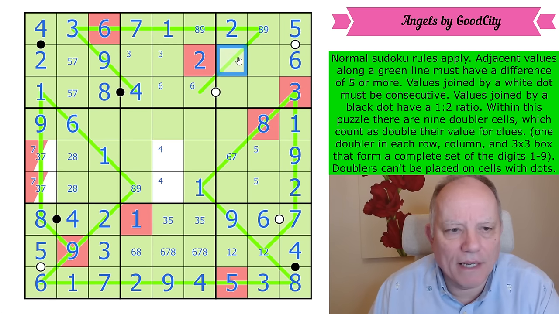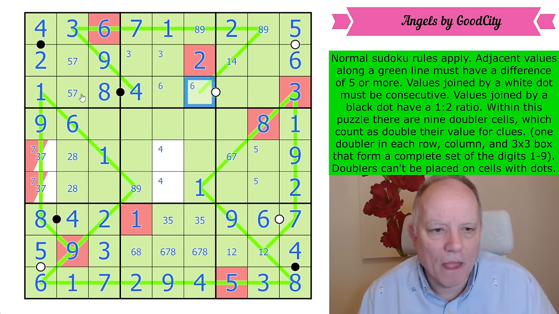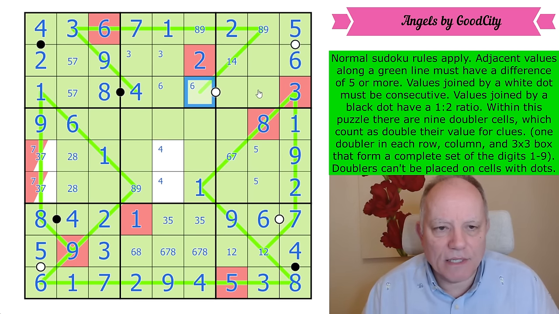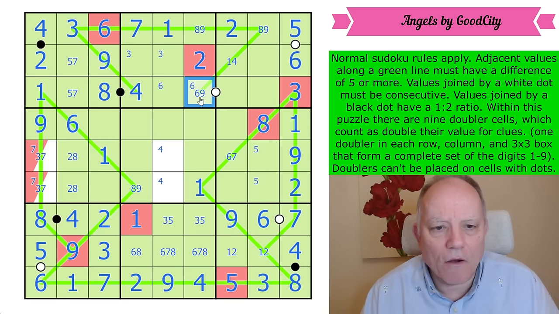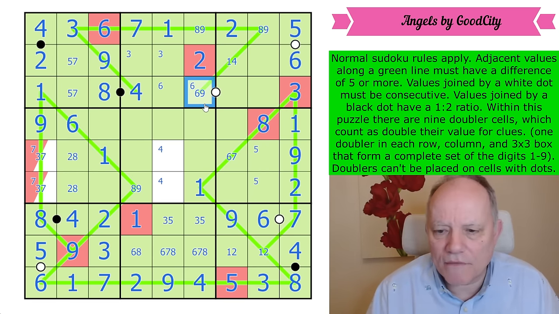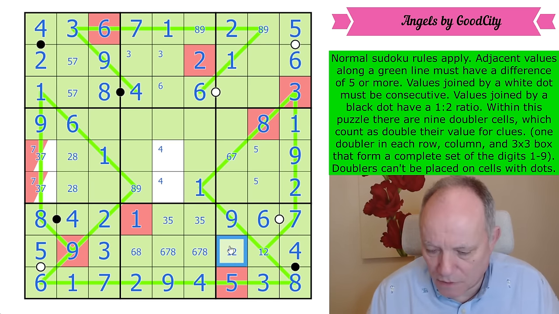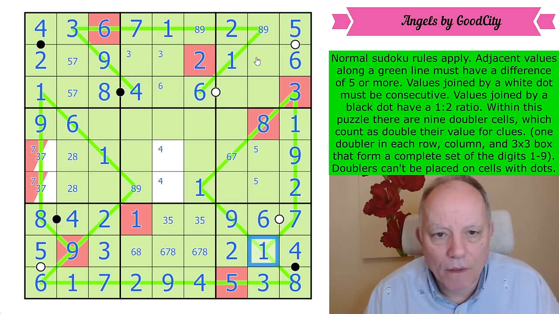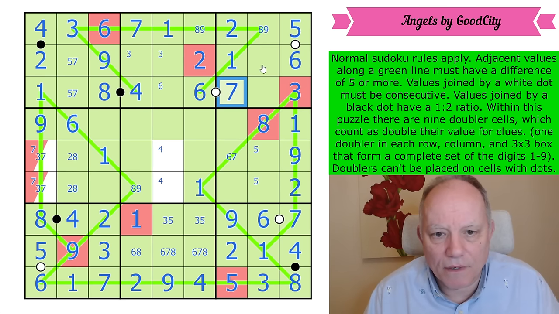Now, this has to be low, and it can't be 2 or 3. So it's 1 or 4, and this is high, and it can't be 8. So it's, oh, it can't be 7 either. That is 6 or 9. Can't be 9 on the white dot. Good grief, it's 6. That puts a 1 on the whisper. That sorts out the bottom whisper. This is 5 or 7, but there's a 5 in the box, so that's 7.